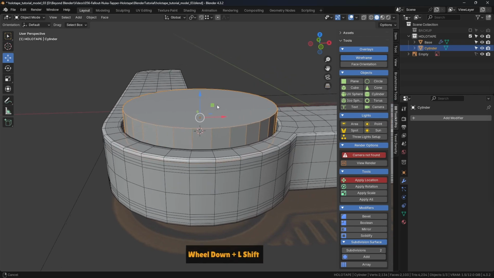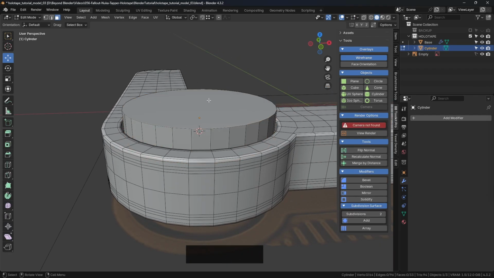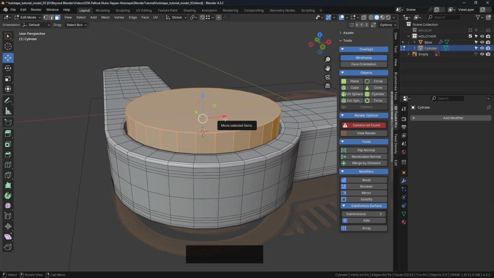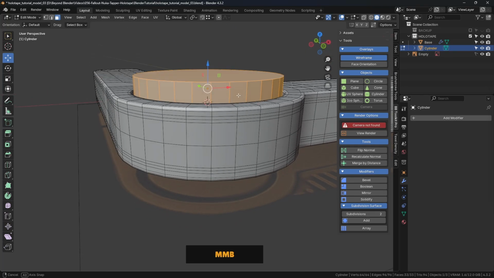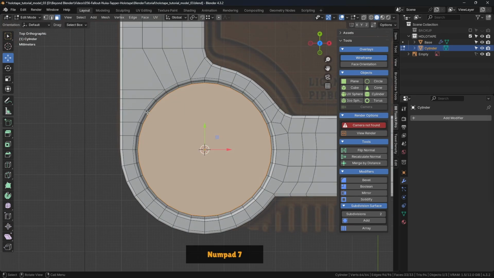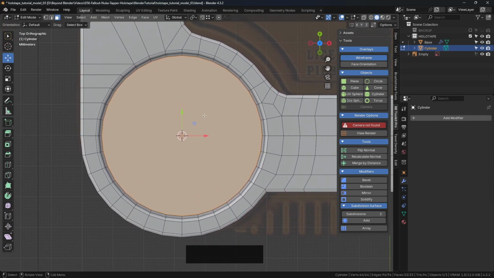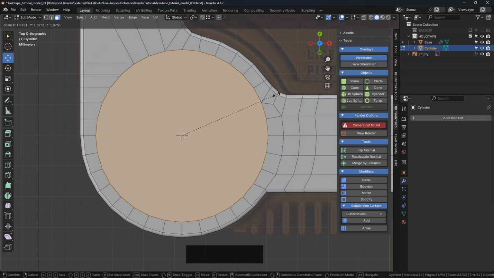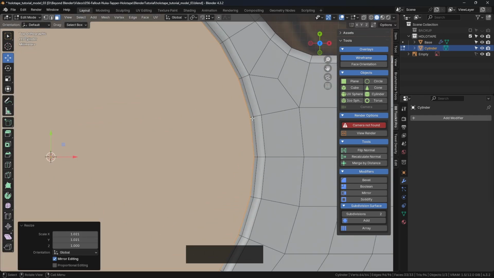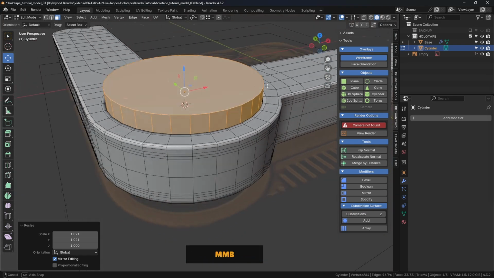So what I'm going to do is tab into edit mode, 3 on the keyboard for face select, just A to select everything. And I'm going to scale this, but only on the X and the Y axis. But in order to do that, if I press scale at the moment, it's going to scale it in all dimensions, right? All axes. I just want to scale it on the X and the Y. I'm going to switch to the top view and press S for scale and then Shift Z. That will exclude the Z axis. Let's bring that close to the edge. Something like that. There's a bit of a small gap there. You could make it larger if you want.